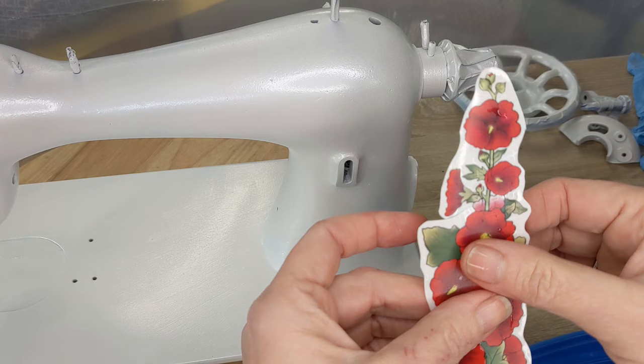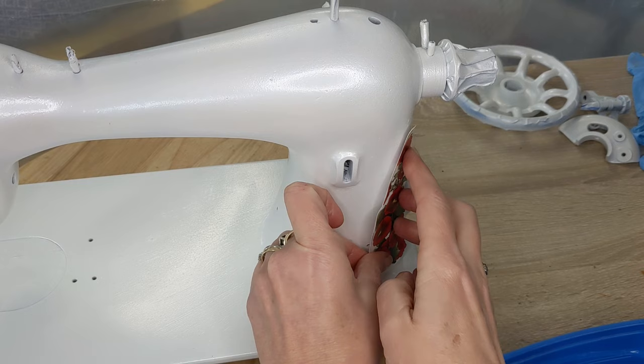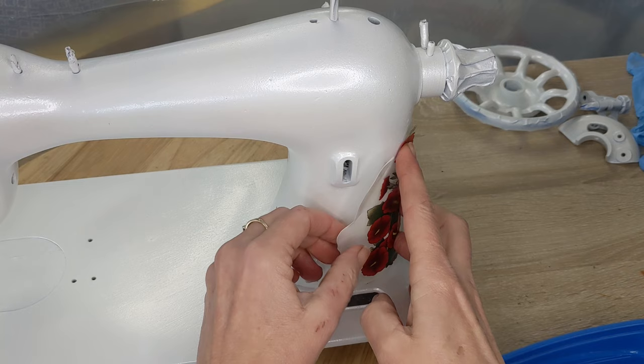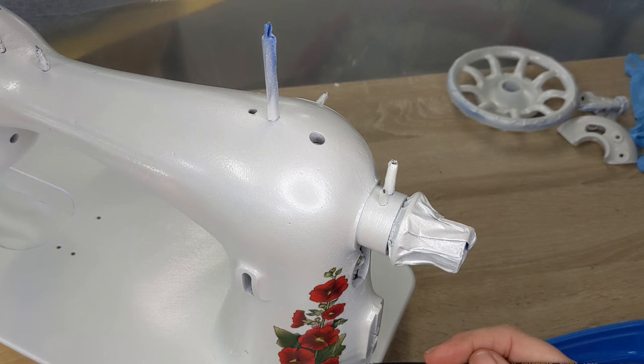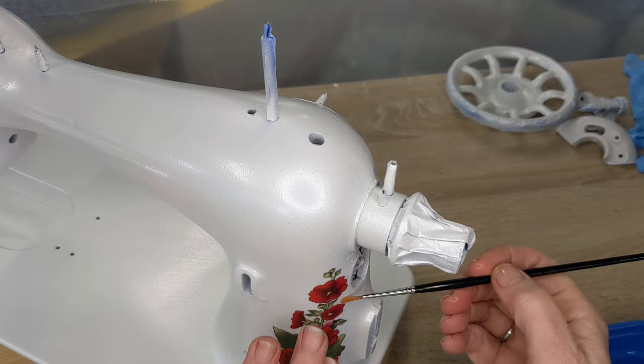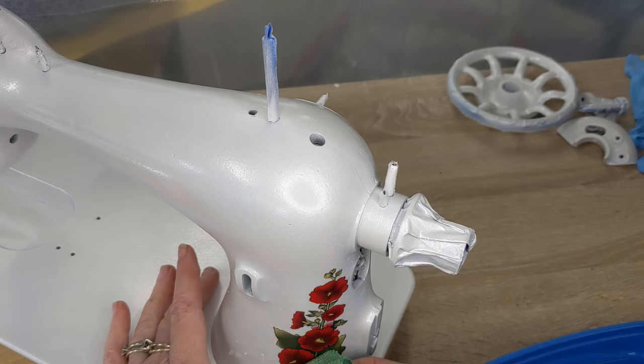Okay, so you can kind of see it's sliding off now. So let me place it where I want it to be, hold it in place, and pull my backing paper off here. All right, so once it is off, I'm just going to smooth it out. If something was folded under, and I don't see anything on this, I get a very small paintbrush, wet, and I can slip that underneath and unfold it. But once it is smoothed out, get a paper towel. I have a microfiber cloth here handy. So I'm just going to use that to smooth it out.